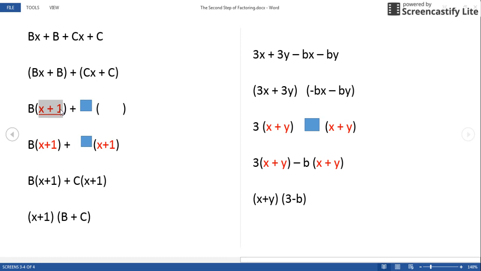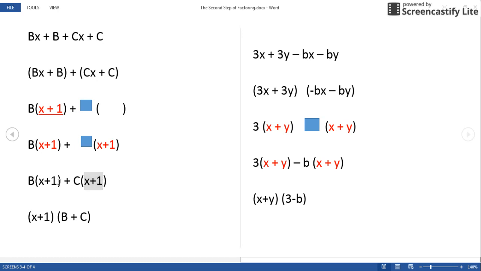We saw on the last problem that whatever is here, I need the same thing in a set of parentheses over here in order to make our factoring by grouping work. So instead of thinking about how does this part factor, let's just take this X plus 1 and copy it over here so that the X plus 1s are going to match. Now I can figure out what needs to go in front, what needs to be divided out, by just dividing the last part here by the last part there. C divided by 1 gives me C, so it must be a C that I needed to factor out.